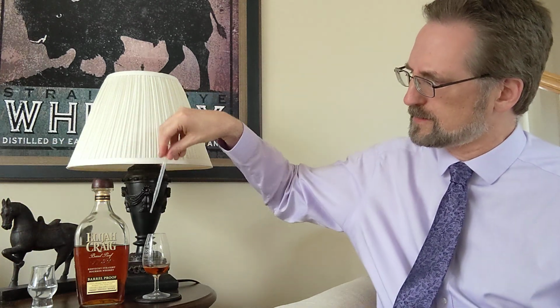I'm gonna put even a little more water in there. Let's just see. Can I dilute it down to get it down to 40 proof? No. Okay, I actually got a little more of like almost like a cherry scent coming out of that. Oh wow. An explosion. Oh, I can actually fully draw in, which is nice. I'm still smelling a lot of oak though, and a lot of the leather notes. At 12 years, bourbon, once it gets to 12 years, for me, not a huge fan of overly oaked whiskeys. It just kind of loses me at a certain point. And I'm kind of on that edge.